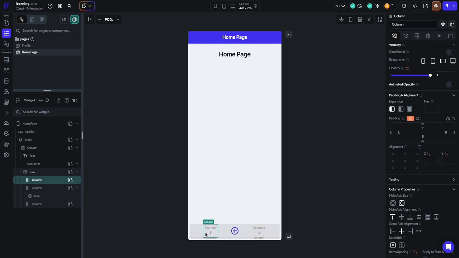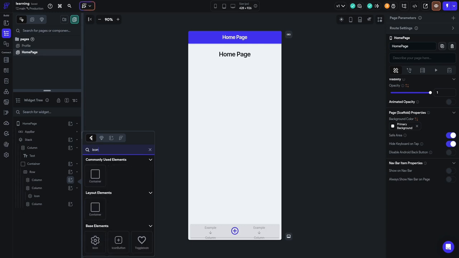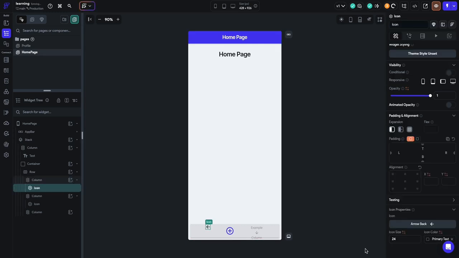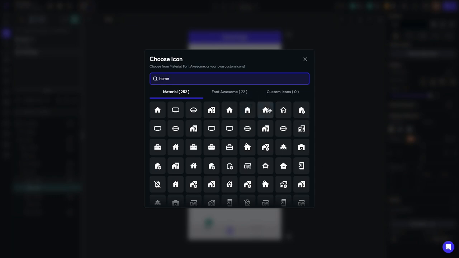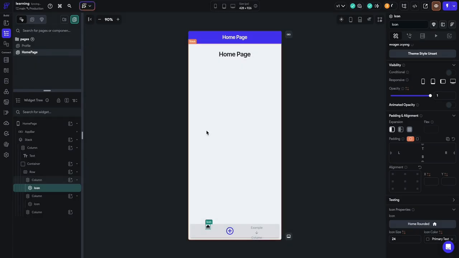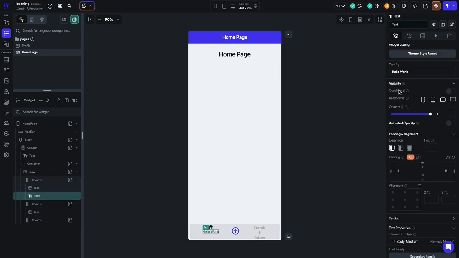Now let's go to our first button. Let's add the home icon and the home text. So icon, home, let's make it like this. And we'll also add a bit of text underneath that with home. Great.